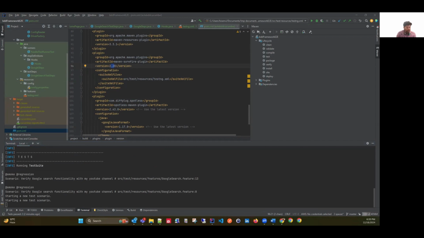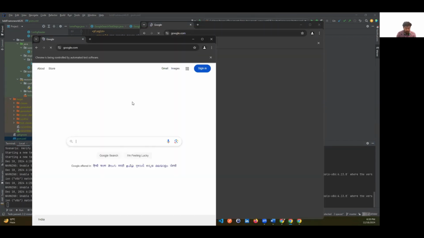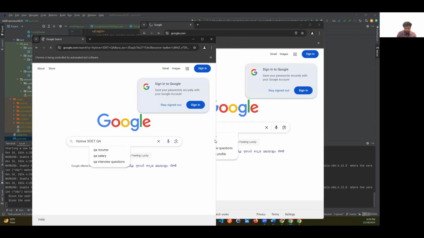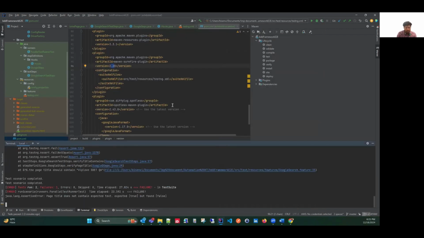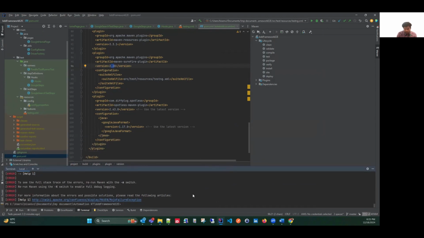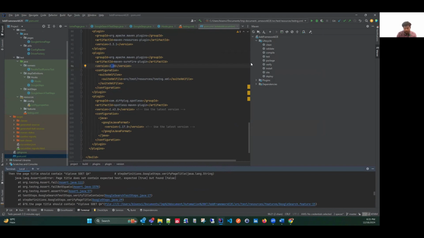So if you see now, even with Maven, our test cases are running completely fine. They are also running in parallel. Both the Google pages are launched. Now they should do the searches and do the assertion, and that's it. All passed, and one error maybe we got because Google was trying to see whether we are a robot or not. So maybe that's why it failed. Otherwise, all things look good.